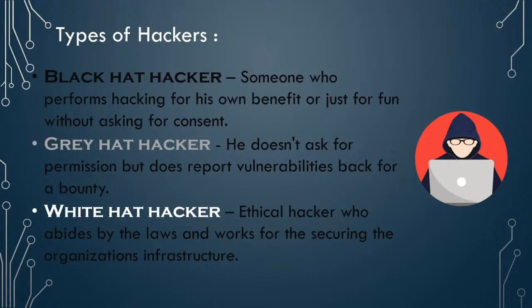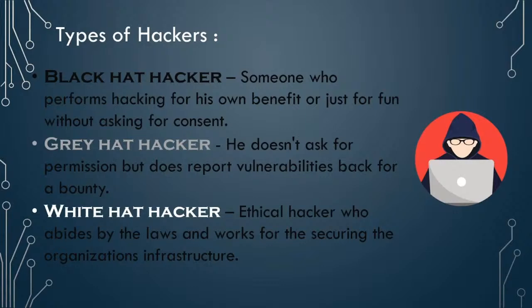Now, in between, there's a third category, also known as grey hat hackers. From the name itself, you can figure out they have some qualities of the black hat hacker as well as the white hat hacker, hence a mixture. Like a black hat hacker, they don't ask for permission before finding the vulnerabilities, but once they find the vulnerability, they report it back to the organization. That is done in return for a bounty. A bounty is anything which benefits them. It could be a financial reward or a reputational reward, anything which benefits them or their careers.